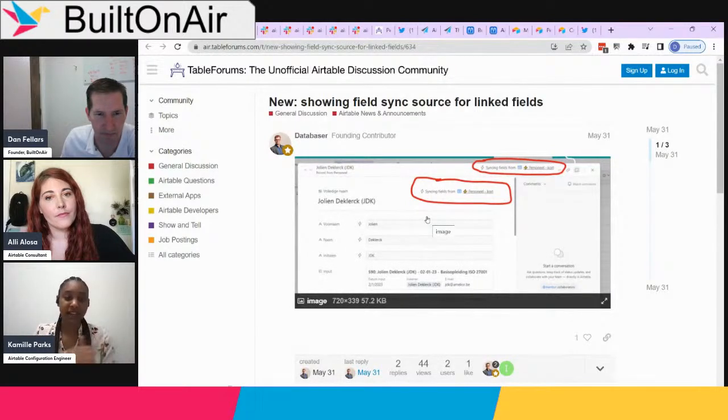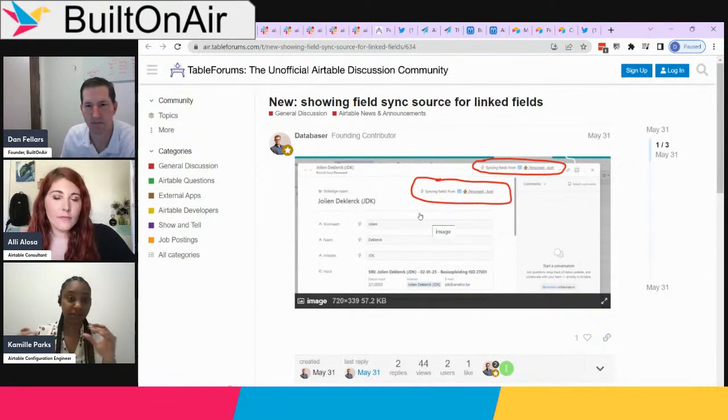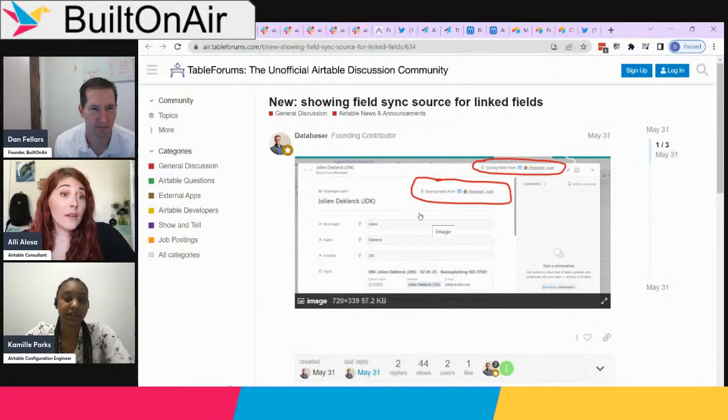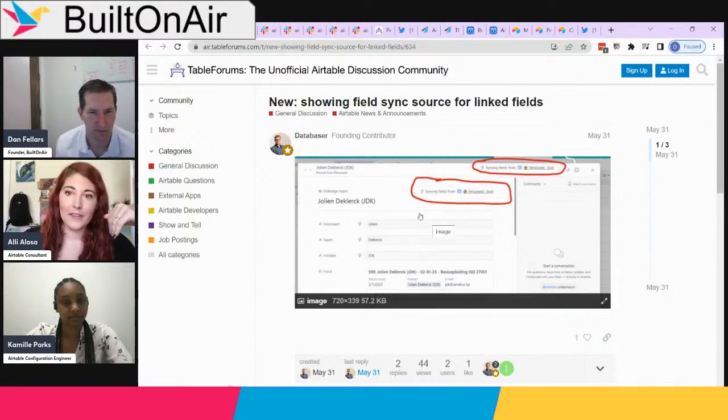So I don't know if it's a field type or a formula that you could plug in, but it'd be great if you could add these anywhere you might see a record, including interfaces. Yeah, and right now the sync source field that gets automatically added is only there if you have more than one source syncing to the same table.